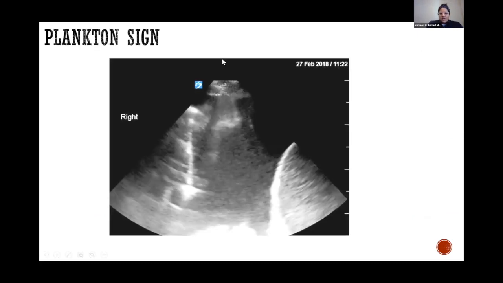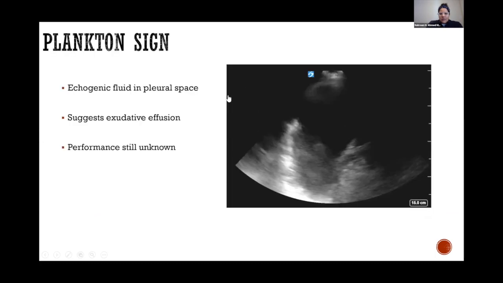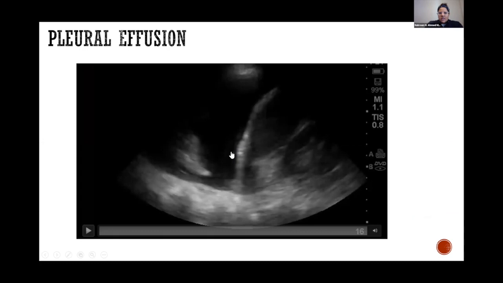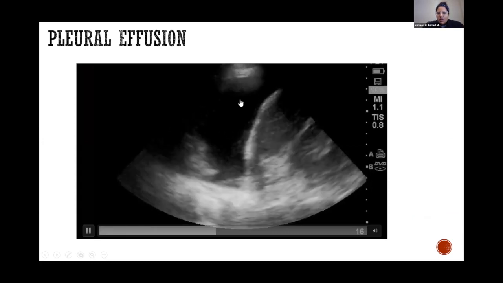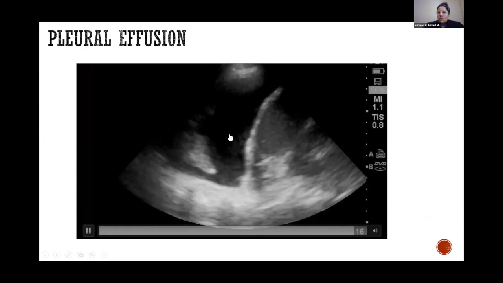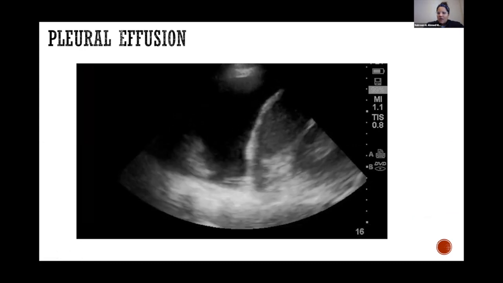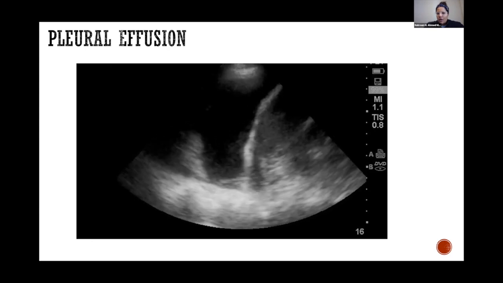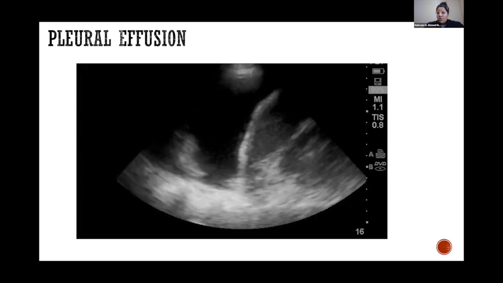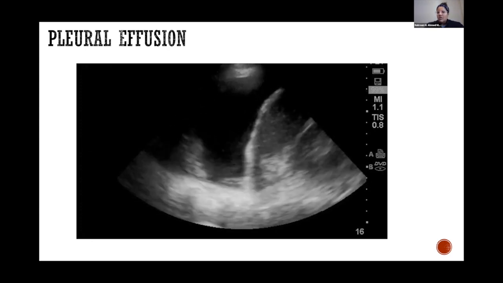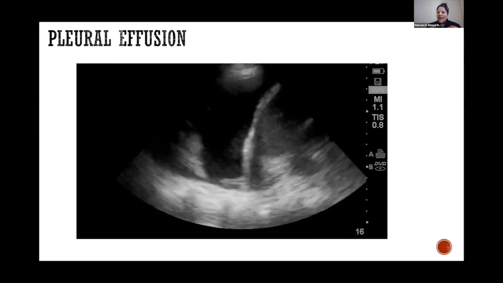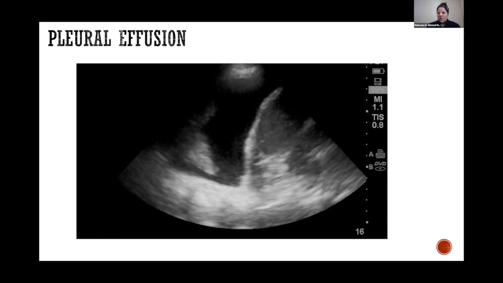So what you're seeing here, I'll back up even more. Okay, what you're seeing here is a pleural effusion. A pleural effusion is the actual fluid that's around the lung, and you can see this on both sides. If you have a patient who's coming in with pulmonary edema in heart failure, you might think about this patient having evidence of pulmonary edema, meaning fluid in the actual lung tissue itself, as well as fluid around the lung in the pleural space.